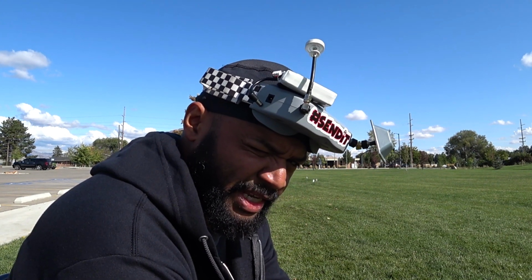It has the sharpness and the dynamic range of the Eagles without the noise. You know how in the Eagle cameras you get that anti-aliasing noise around the edges? This doesn't have that. This is kind of smooth, like a Predator or a Sparrow, but it's got the image quality of an Eagle.